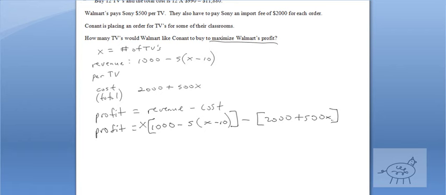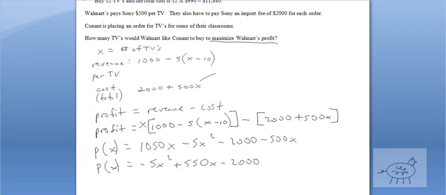And again, that cost is already, that 500 is already included there. I could have just left that X out of here, but that doesn't make sense. We're looking at total cost here. All right, so I'm going to actually rewrite this as P of X. Just a little bit easier to write down. And again, this first thing here is our total revenue. And so we're going to say P of X is equal to, we're going to multiply it out and then add it. I'm just going to do it all right here. It's going to come out to 1,050X minus 5X squared minus 2,000 minus 500X. Okay, and I can simplify that. That P of X is equal to negative 5X squared plus 550X minus 2,000, okay?